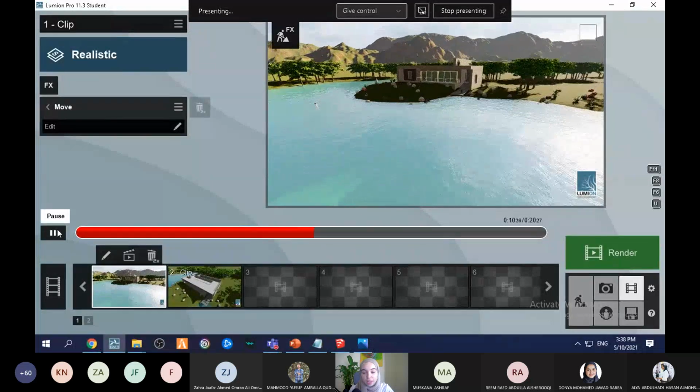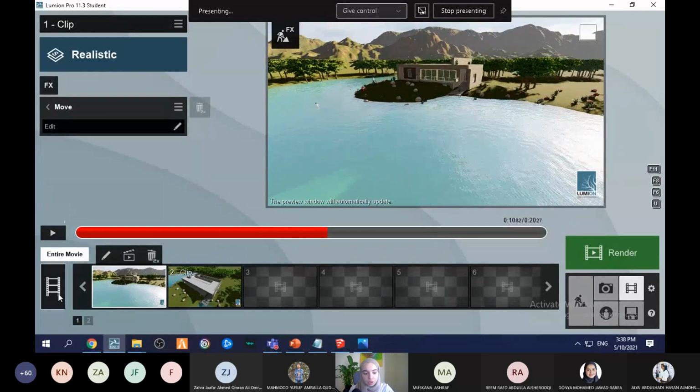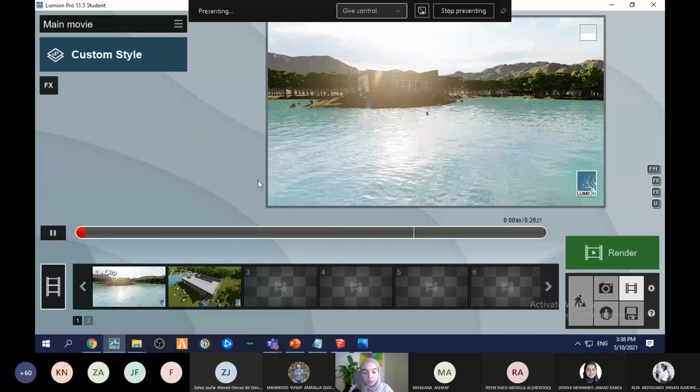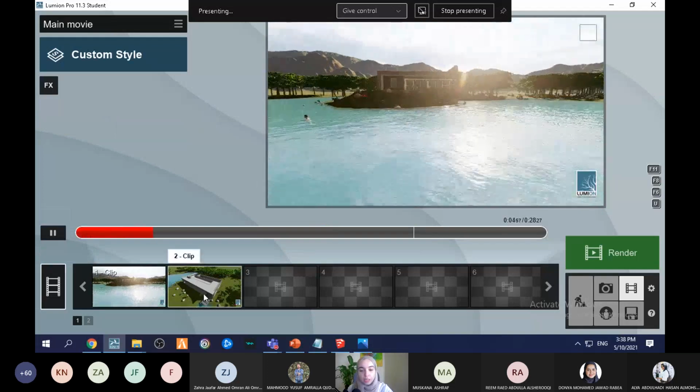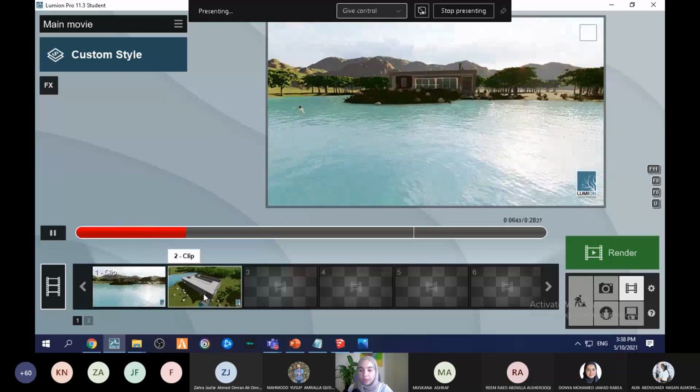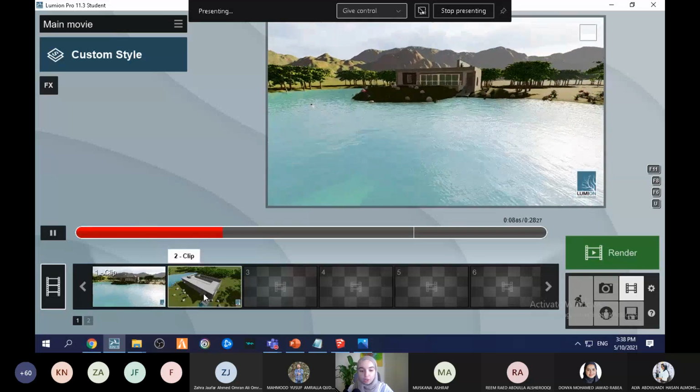So you remember when I said that we can render the whole clip? You can just look at the entire movie, how it will start, and then we will go, for example, to a zoomed in clip showing the cutting planes and the motion inside your building.